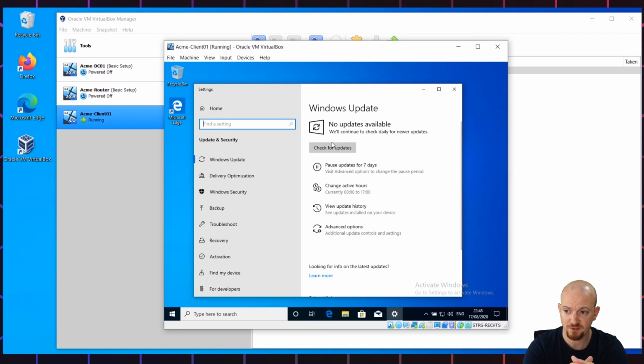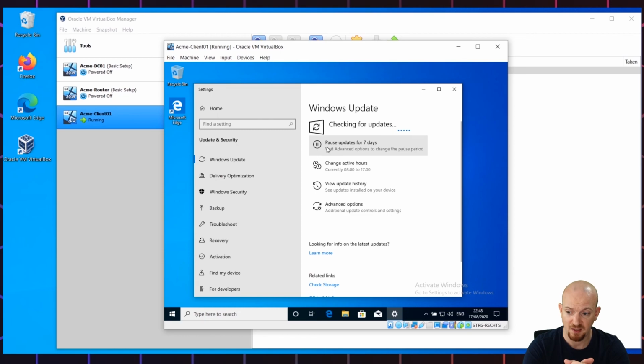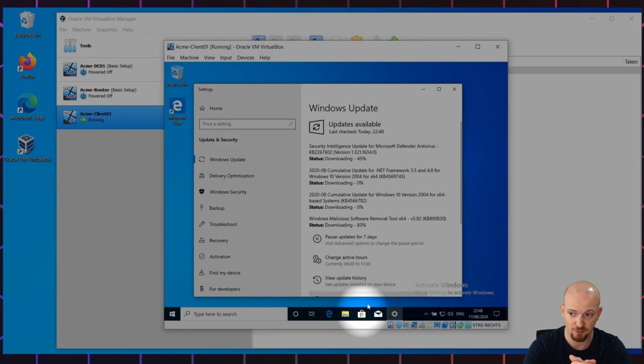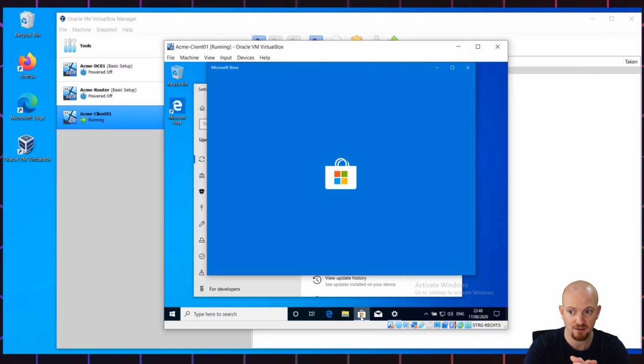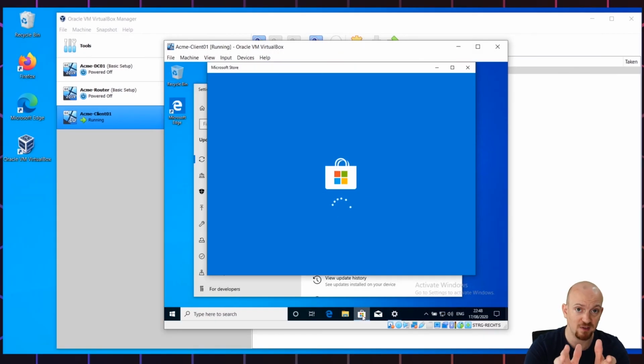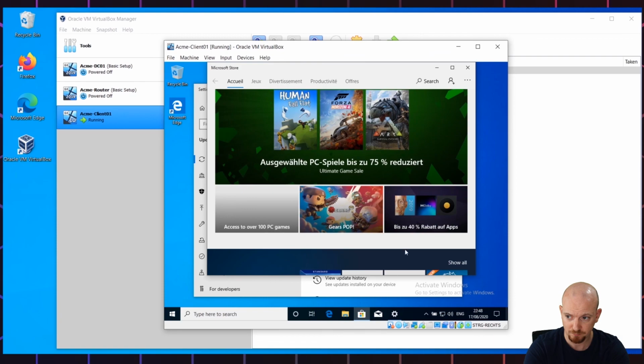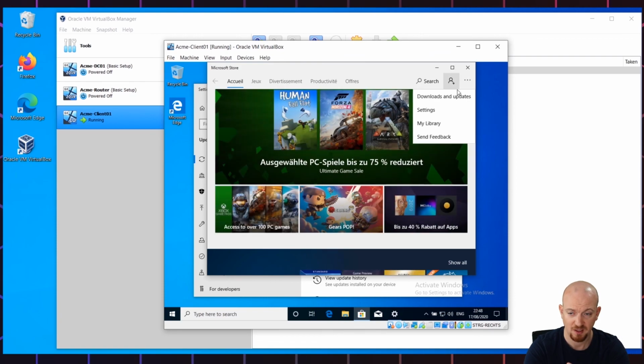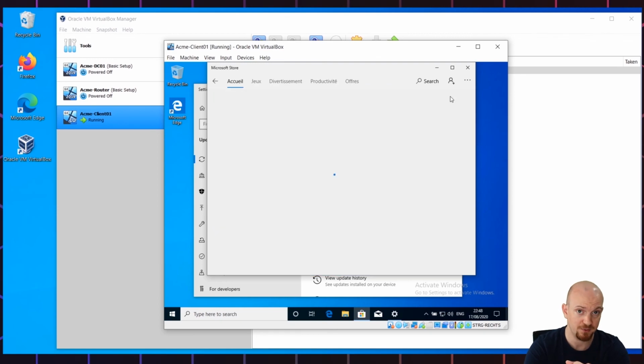After a few moments, the updates are going to download and install. Leave this window be and open Microsoft Store. On the top right corner, select Downloads and Updates. And hit the button Get Updates.